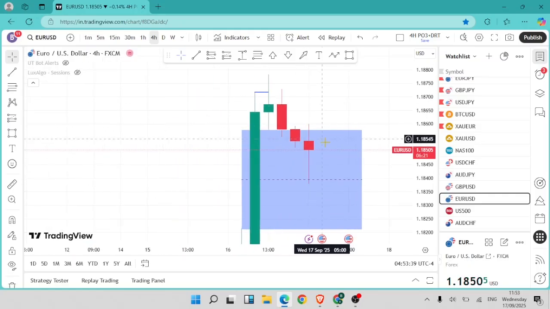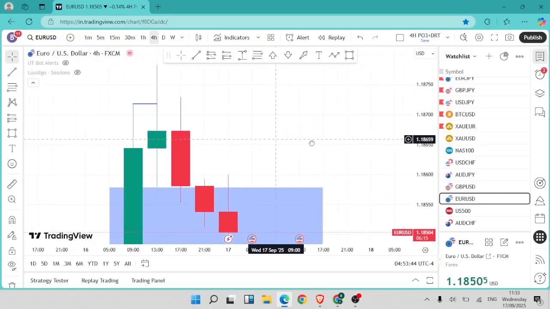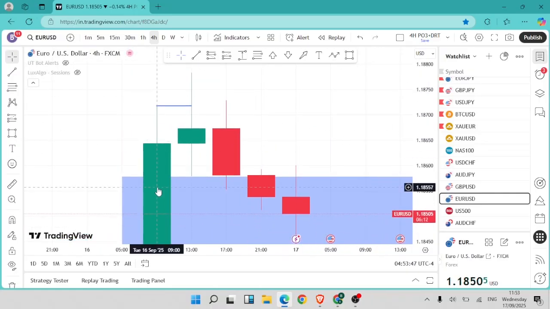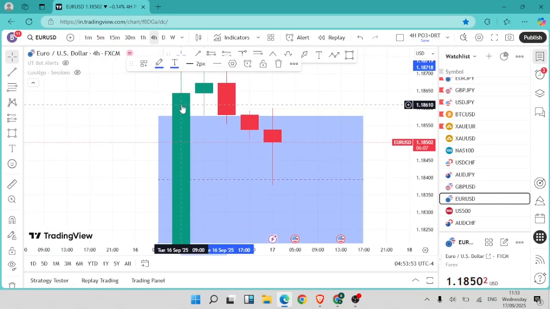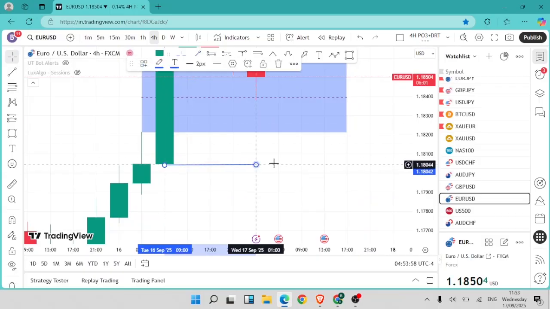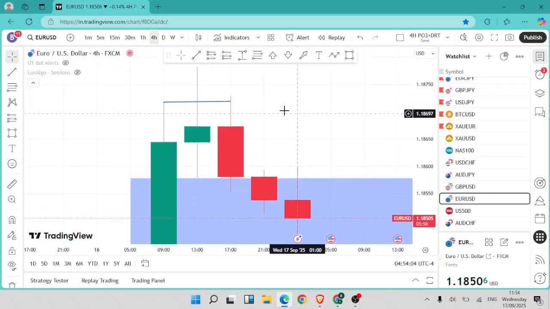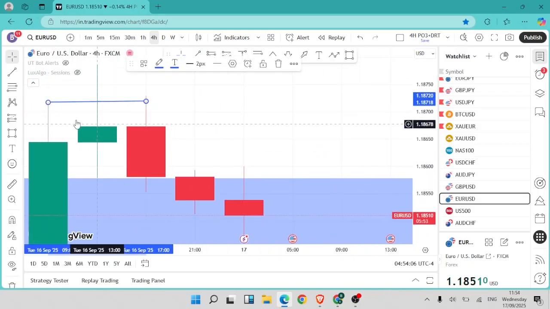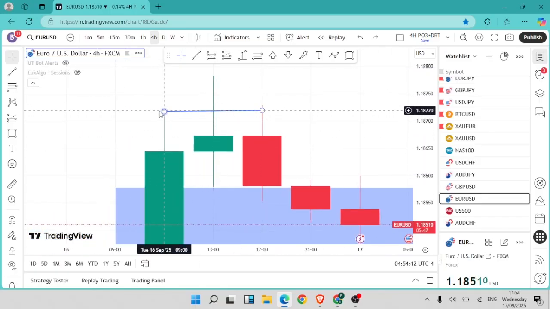But prior to that, with that in mind, I want to apply the power of 3 model here. So this, or the CRT model, they all look the same to me. So this is the CRT high and the CRT low. This is when you're using candle range theories as your model to predict bias. So with that in mind, the second candle gives us a turtle soup, sweeping the high of the previous 4-hour candle, and closing below that high.